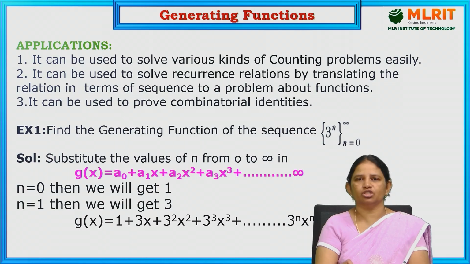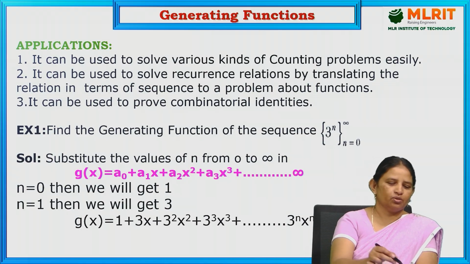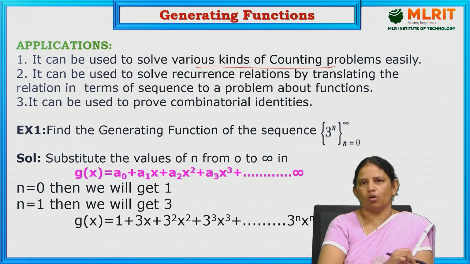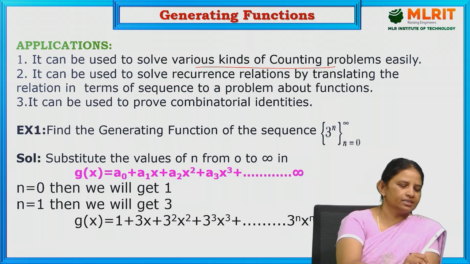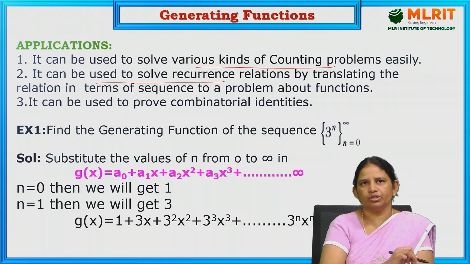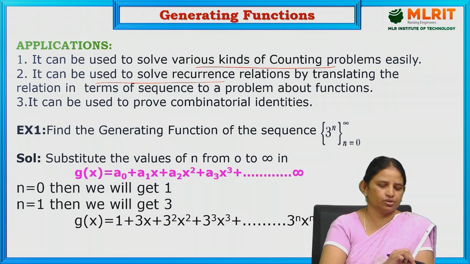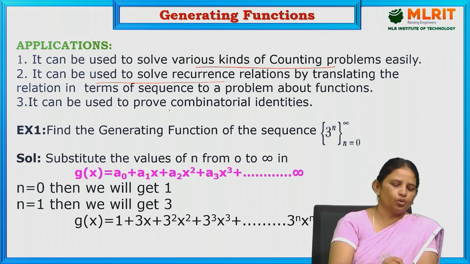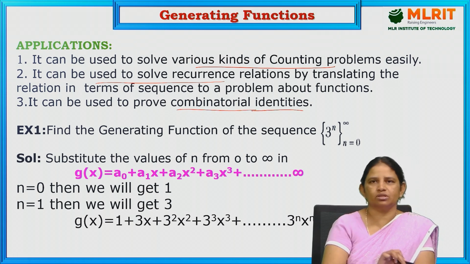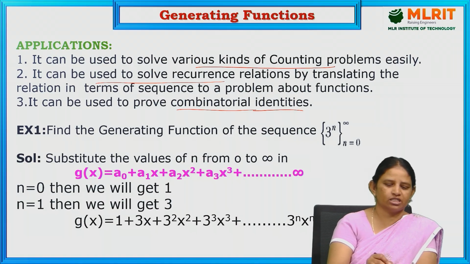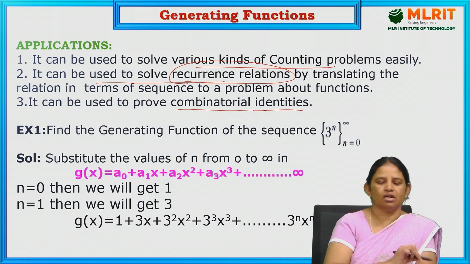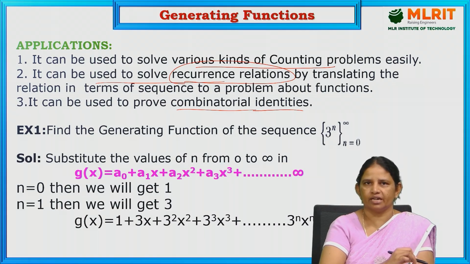So what are the applications of generating functions? They can be used to solve various counting problems, like enumeration and permutation problems. The second application is that they are used to solve recurrence relations. And to prove combinatorial identities, we can use generating functions. But in this unit, we are going to discuss generating functions for recurrence relations, and how recurrence relations can use generating functions.